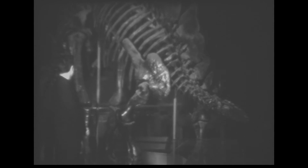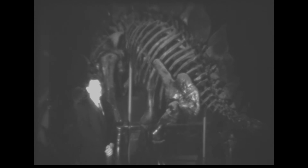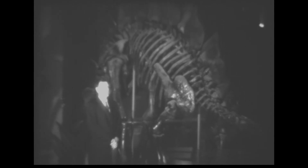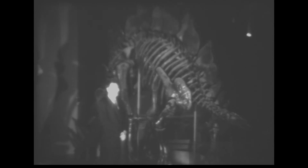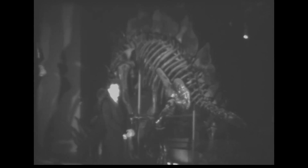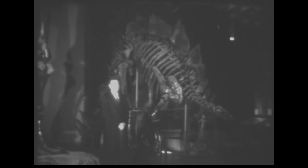Now, all of these are reptiles, aren't they? Yes, they are. All of these are in the Reptilia. They're in two different orders, as I say, and one of the major distinctions between these two groups is the way the pelvis is put together. The Ornithischian dinosaur pelvis, as you might suspect from the word itself, is a bird-like pelvis. There are 4 bones in it, whereas in the sauropod, or saurischian pelvis, there are only 3 bones in the pelvis.